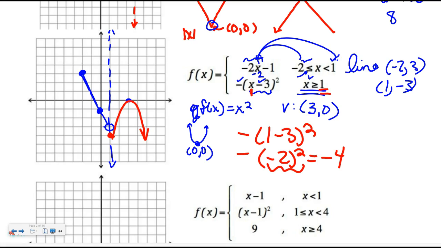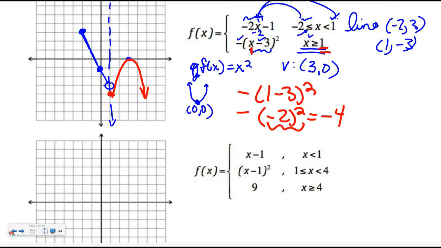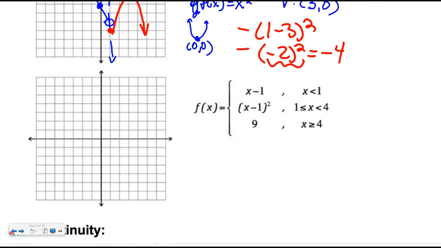And last up, I have a 3-part piecewise function. I have a line, y equals mx plus b. I have a parabola because of the quadratic, or x squared. And then I also have another line that's horizontal, because it's really just the line y equals 9, or 0x plus 9. So then I have a horizontal line. So I'm going to have 3 things pieced together on 2 boundaries. One of the boundaries is 1.